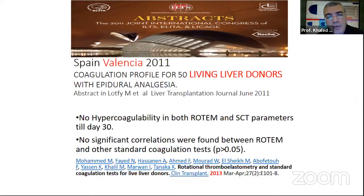We proved that there was no hypercoagulation in the study group, and that there was not even hypocoagulability, despite the hypocoagulability you could detect in INR and prothrombin time. It was safe to provide these patients with epidural analgesics. But we actually found something significant: the ROTEM studies and parameters were not in good relationship with standard coagulation tests. ROTEM is giving us something, and these coagulation tests are giving us something else. Maybe Dr. Magdi Khalil will recall what he taught us, that sometimes you see liver patients coming in with high INR, and then you realize that they have portal vein thrombosis. How come they thrombose and they have high INR?